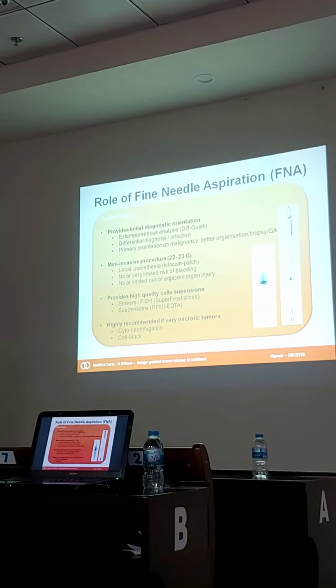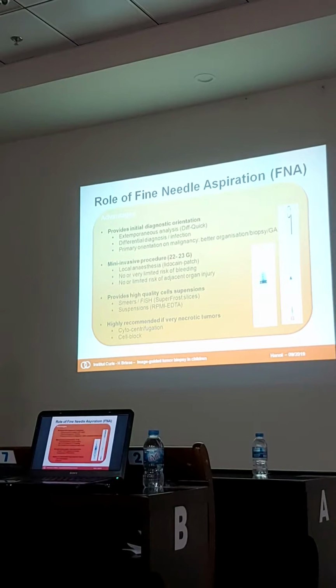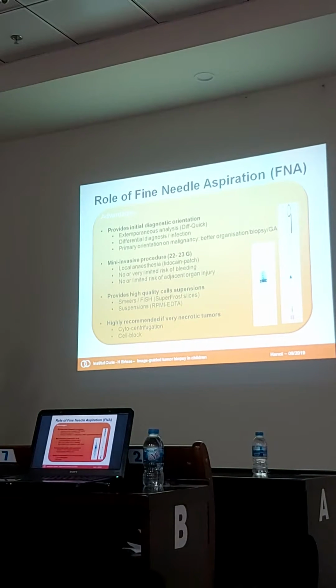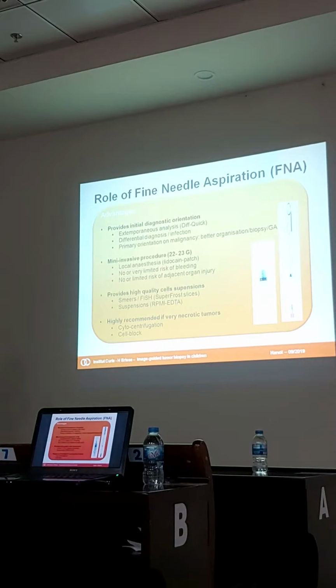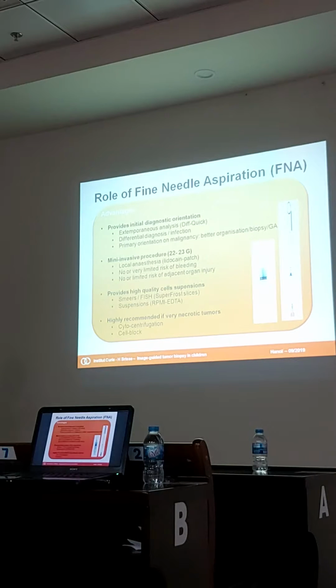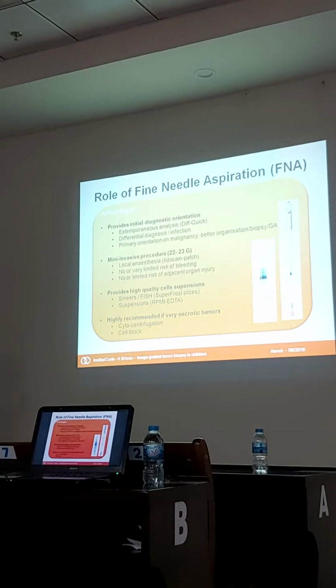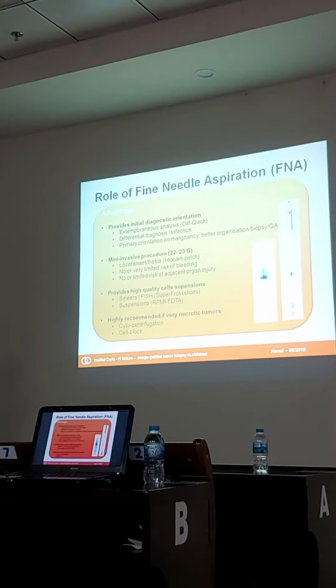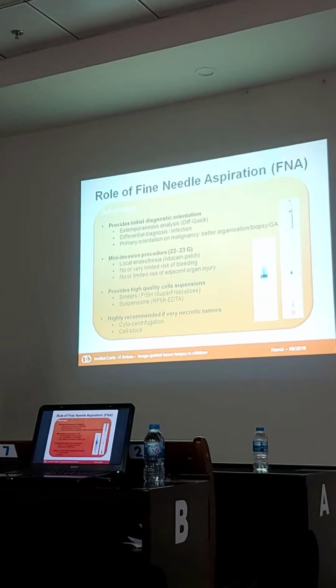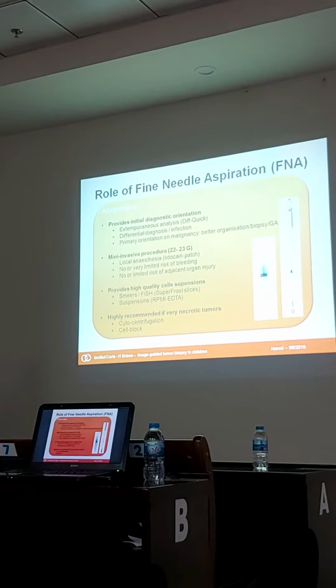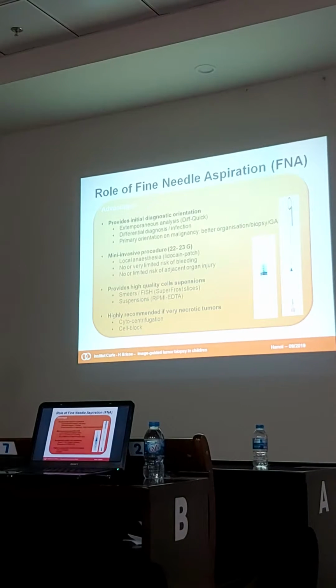It is a very mini-invasive procedure because you use very thin needles, 22, 23 gauge. So you can do it with just local anesthesia, even in very young children. There is no risk of bleeding. And you can get cell suspensions, which are very useful, at least for cytological analysis, but also for genetical analysis.